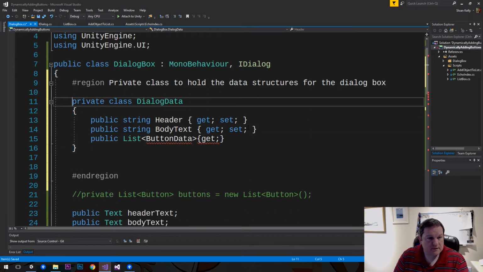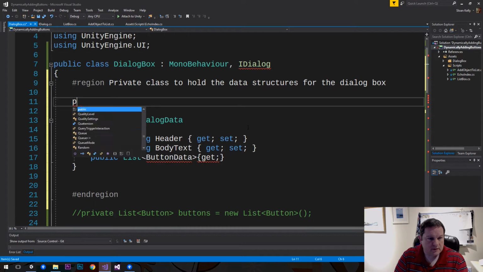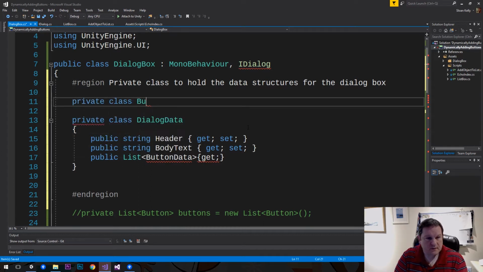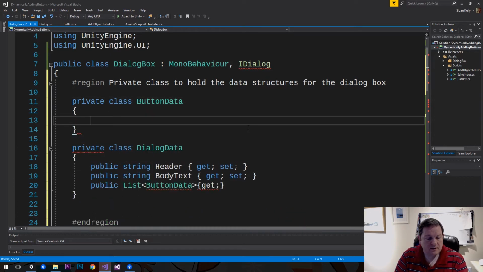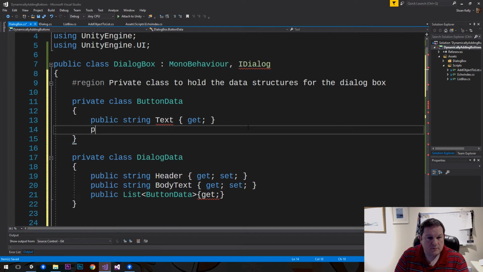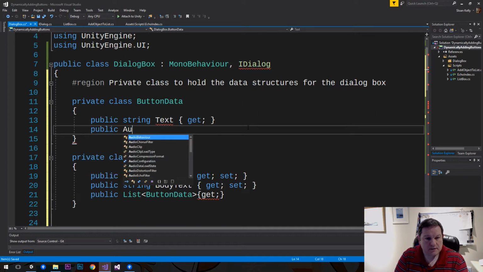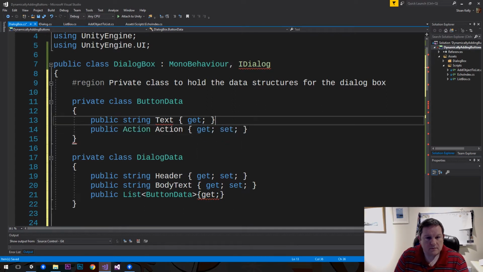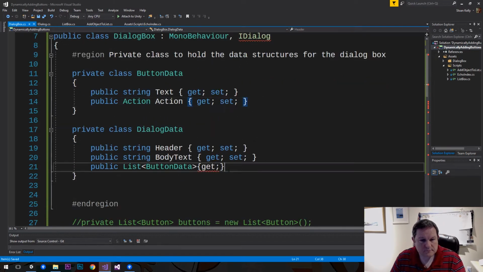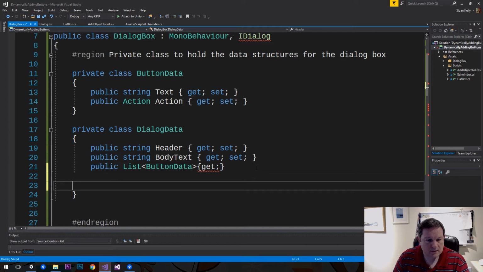What is button data? Button data is a private data class with public string text and a public action. And why is that only get?